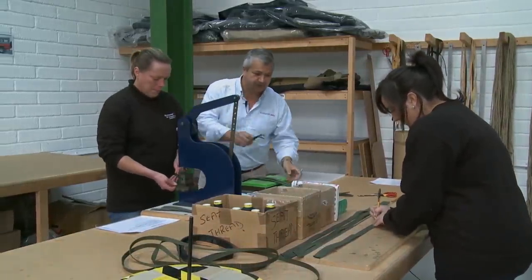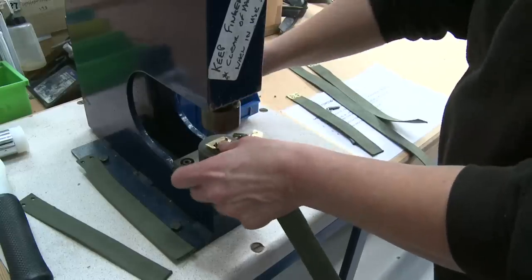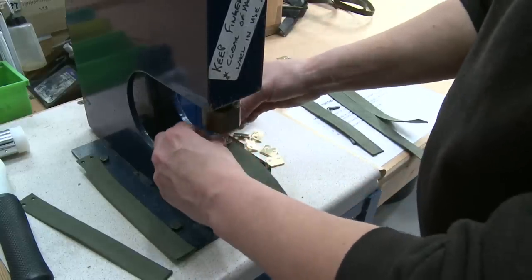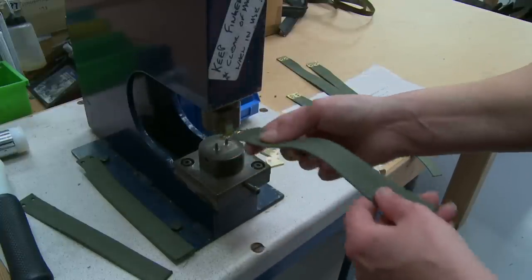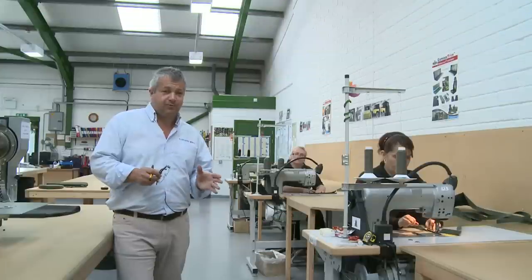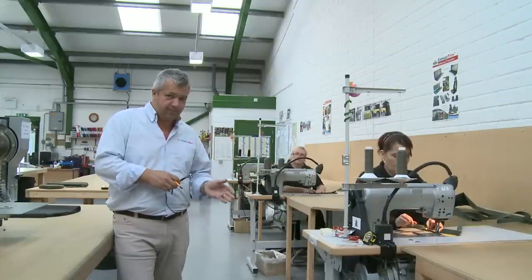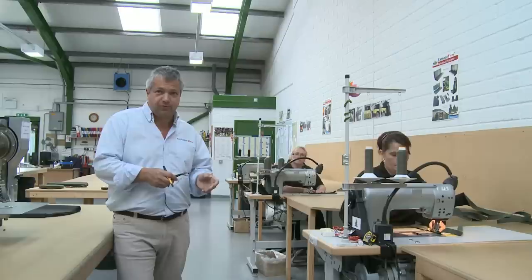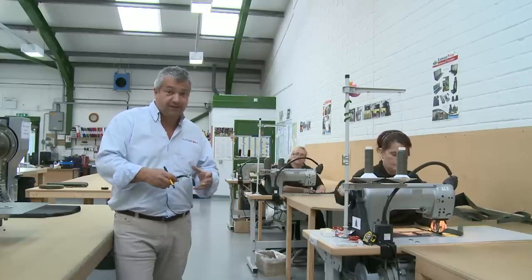Basically what we're doing, we're cutting the straps to length, then we punch the holes in the end of the straps to take the brass tips, and then this machine here puts all the brass tips onto the ends of the straps. And they go off for sewing and attaching to the main hood. The first job is assembling all the component parts. So it includes preparing the straps, sewing the straps to all the panels, and then slowly the hood builds up as all the panels come together.